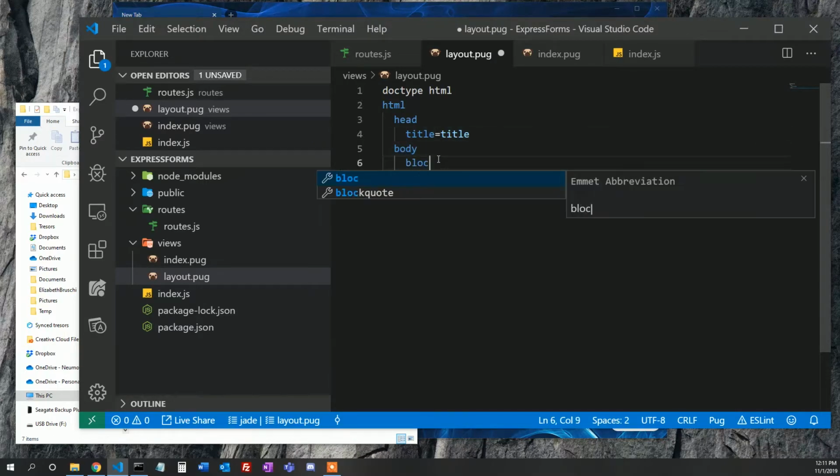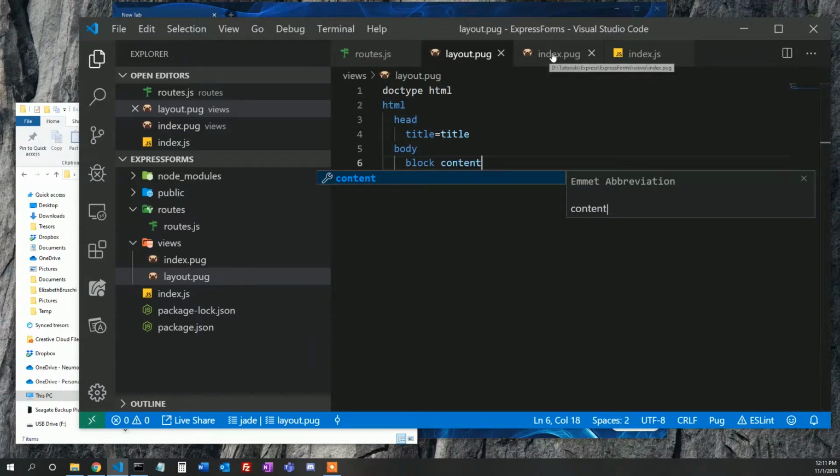And then in the body we'll just pass in our block content that will be defined in our index.pug. Again, if you are unfamiliar with what I'm doing here, take a look at the previous video. I go through it in a bit of detail.